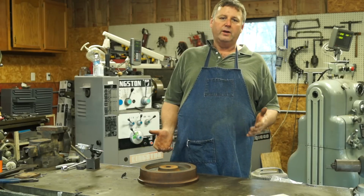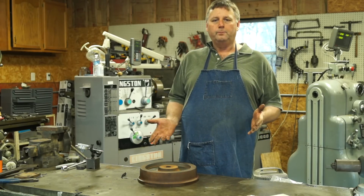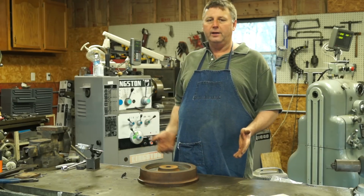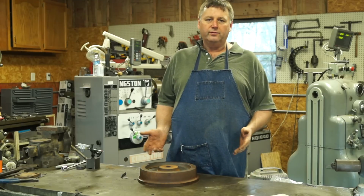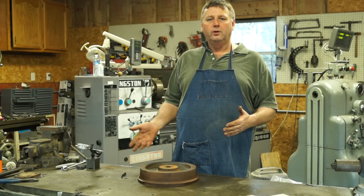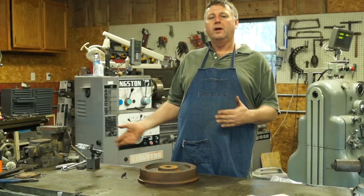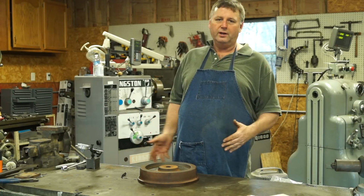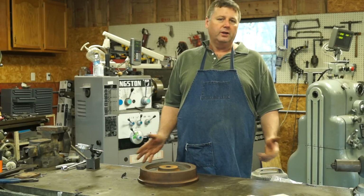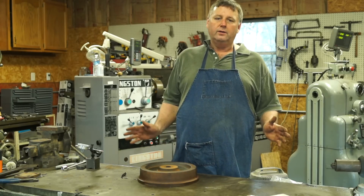And the finish didn't look great. To get the finish to look great, we even had to slow it down more, and it was already taking like 3 hours to do this. So I can do it here on my lathe in about 45 minutes to an hour. So it's more efficient to do it here than on a CNC mill. A lathe job is a lathe job. Now I could have done it on the 5-axis mills, but again, we're just so tied up and so busy. Those are our busiest machines.